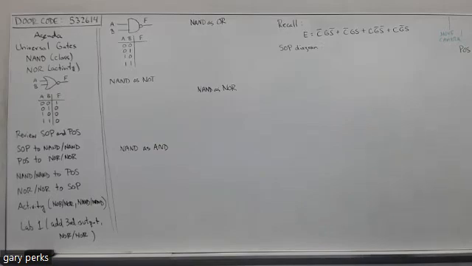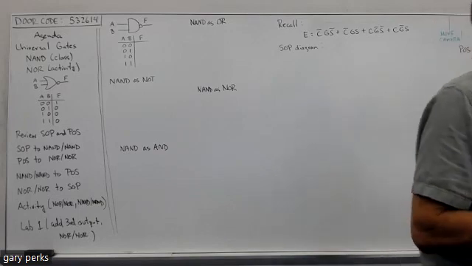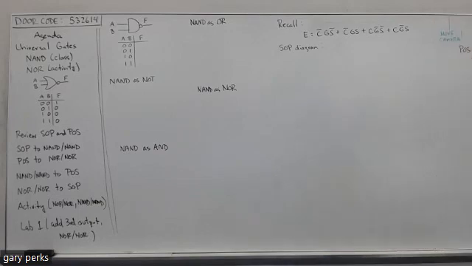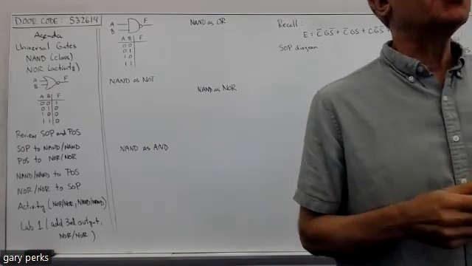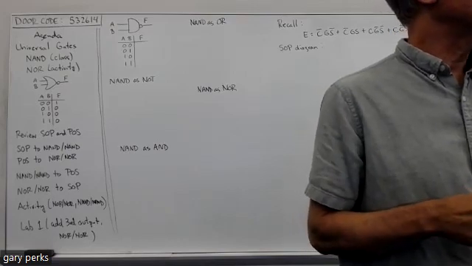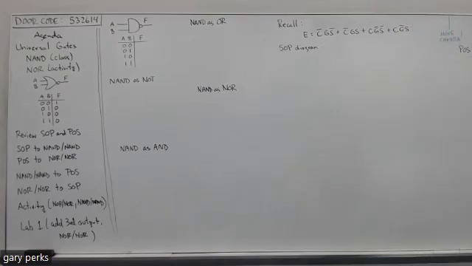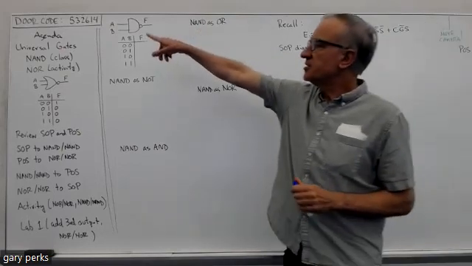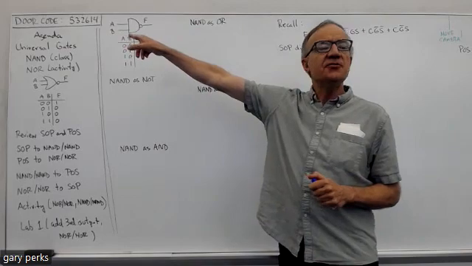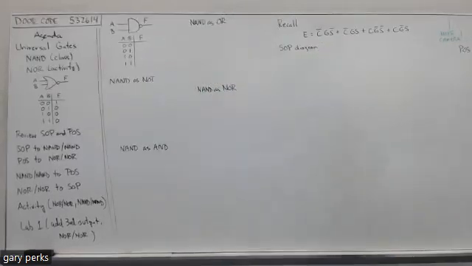Okay, so it's time to go ahead and begin. Today's lecture has a couple of new topics, but within those new topics, we're going to be reviewing quite a bit of what we've already discussed this quarter. So it's also sort of a review of a lot of what we talked about up to this point in the class. First, we're going to talk about universal gates, what's meant by that term.